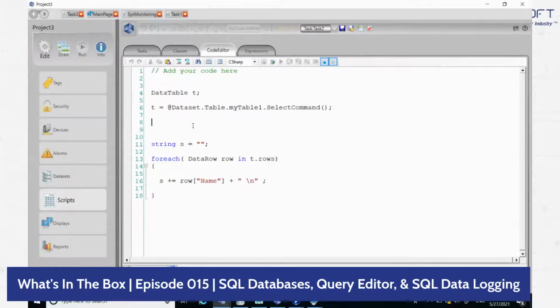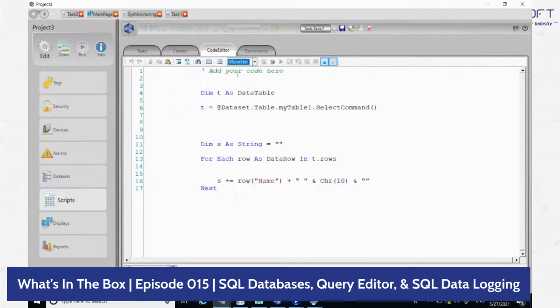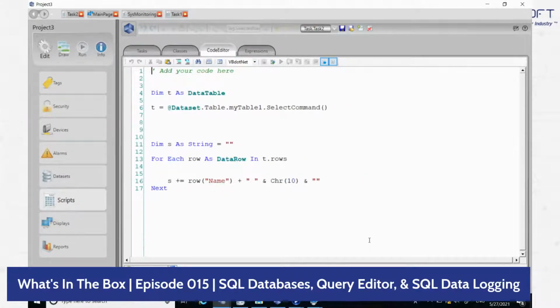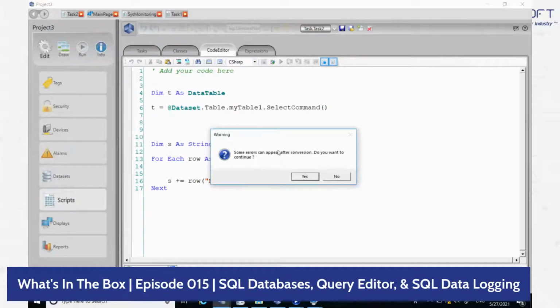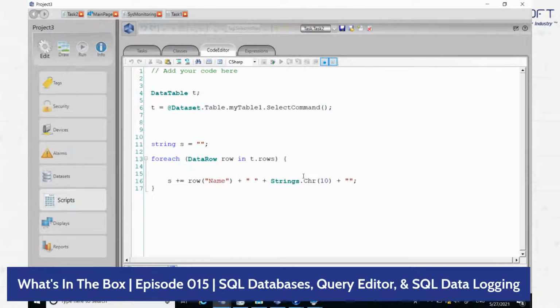Go ahead, Tolgar. I think you had a question. Just in terms of what you've got there, how different does that look when you switch from C# to VB.NET? And are there any considerations that you need to take into account? Not really. Nothing. You see the way they do the concatenation of strings, the syntax for each command may be a slight difference. Okay. But other than that, it's exactly the same, the concept, whatever language you are.